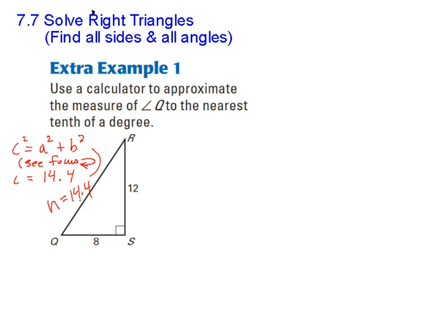To solve all right triangles, we find all the sides and all the angles. And we've done a lot of stuff recently with some trig functions, specifically these, SOHCAHTOA: sine, cosine, and tangent. With those, we're able to find the other sides. In this triangle down here, we already have two sides, so we could use the Pythagorean theorem, which we learned very early in this chapter, and solve for the hypotenuse.